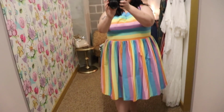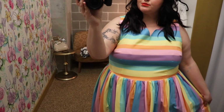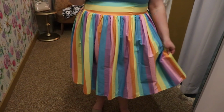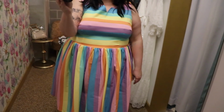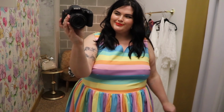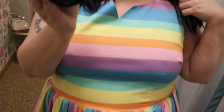Okay, so my stylists chose this one for me because they know that I am not afraid of color. Again, this is a really basic A-line dress, and it's super pretty. I love the rainbow. There's a really cute rainbow house in Austin that's also a nail salon, and if I had gotten this dress, that's exactly where I would take it. Or I'd wear it to Pride, because, yeah, perfect rainbow dress. And everything's just well made.